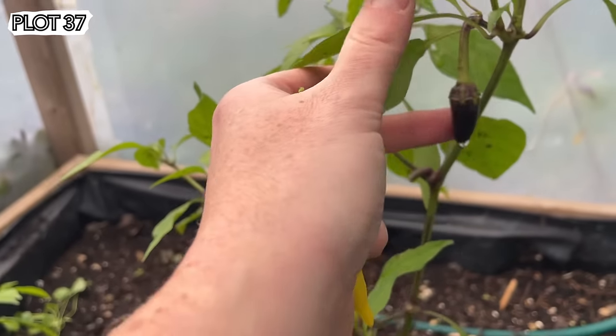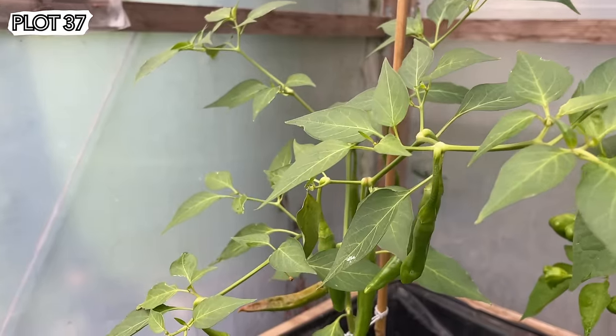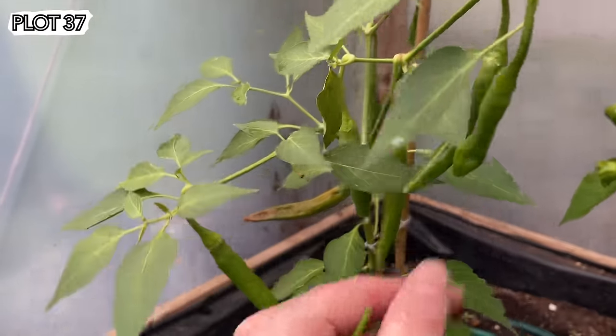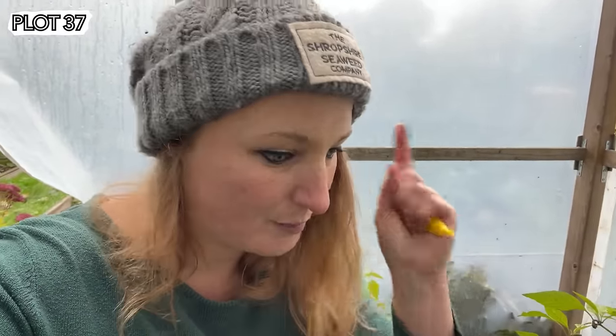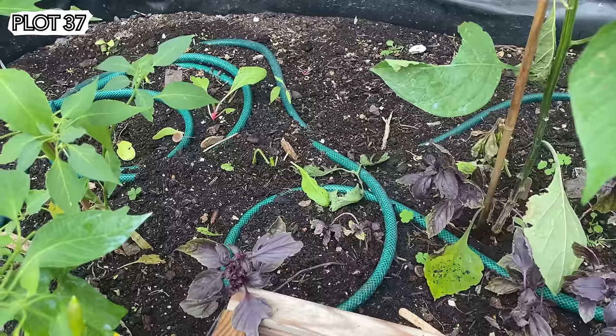Black jalapenos are still producing, but I don't think that's going to be for much longer. And this here is what's supposed to be my Thai orange chili. And look, something is changing colour. If I could just get one of them properly ripe this year, I'd be well excited. Also means I'll be able to save seed for next year, because I've grown them two years in a row and not got anything off them. But that's exciting. That's the first time we've even got any kind of colour change. So tick on there.